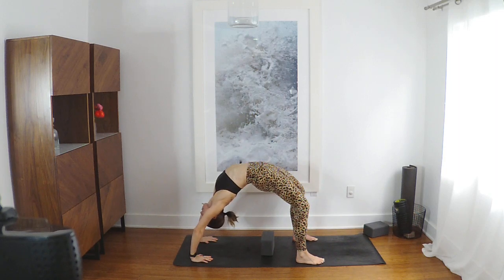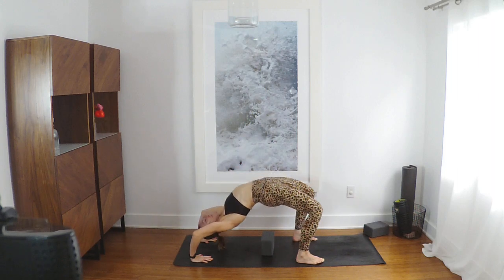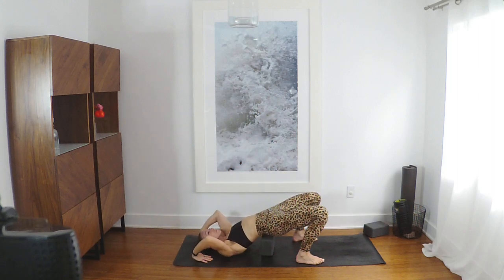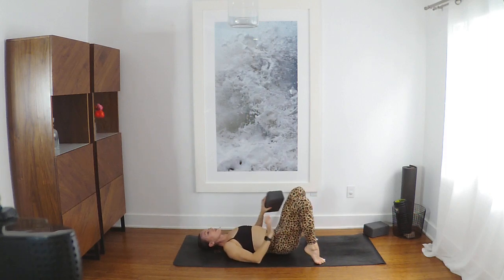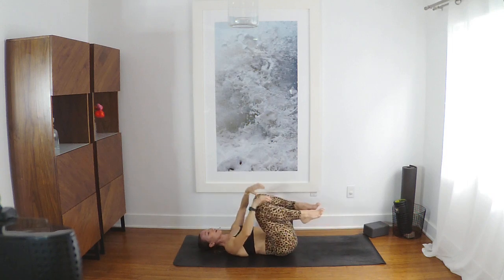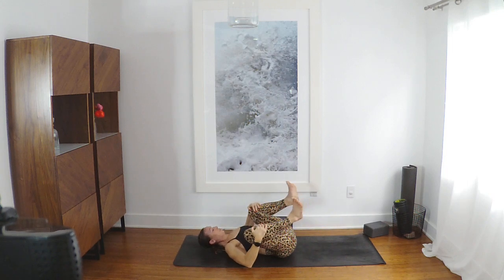If you're in an active back bend, down when you're ready. If you need some time in the block, come in the block. If you're ready, you're off. And then happy baby.